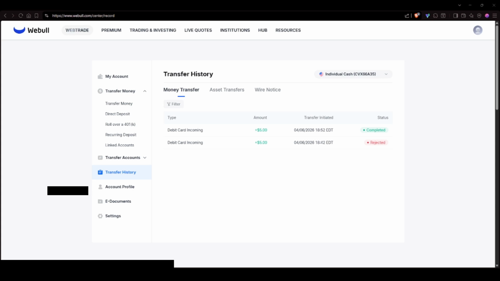To see the dividend yield on Webull, start by opening the Webull app on your device. If you do not have the app, you can download it from your app store. Once you are logged in, you will be taken to the main screen where you can access the market data and your portfolio. Next, use the search bar at the top of the screen to enter the stock symbol or name of the company you want to check.